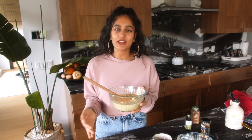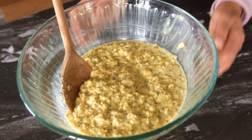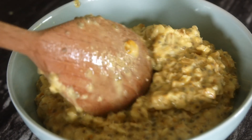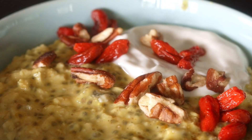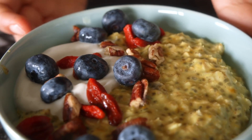Now you're just going to place the lid on and leave it in the fridge to soak overnight. But if you forgot to soak it overnight, don't worry — you can still eat them in the morning. All you have to do is add hot water, leave it for at least an hour, then add in some milk and you will have fantastic overnight oats — or fake overnight oats. This is how it looks once it's ready: it has a really great thick texture.